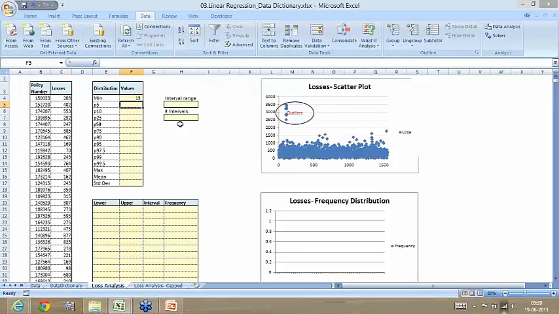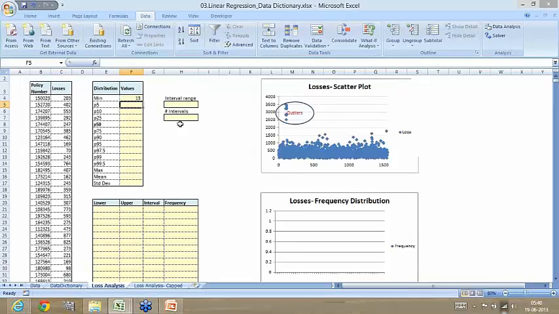Percentile means, if I say 90th percentile, 90% of the data points are below my data point. If I talk about the fifth percentile, it means 5%. In this case 5% of the losses are below this number. That will be the fifth percentile.